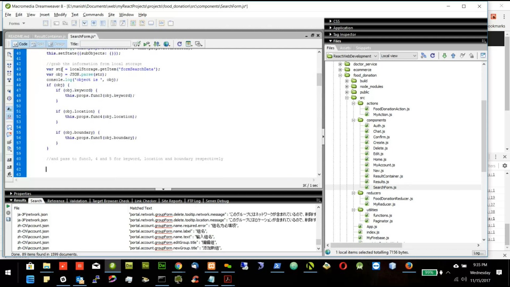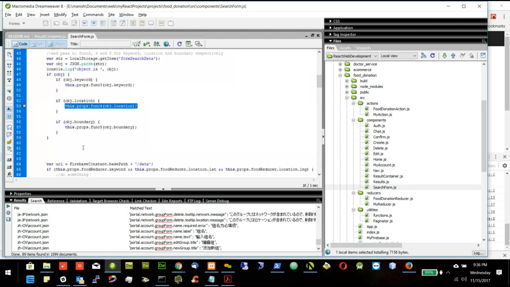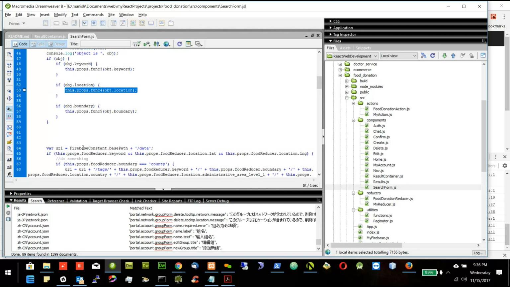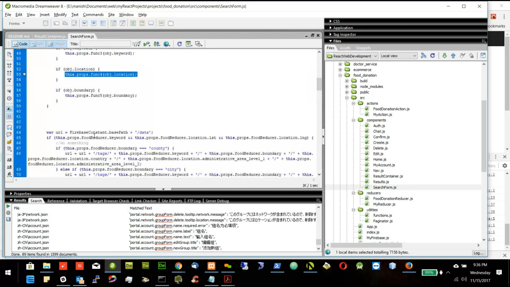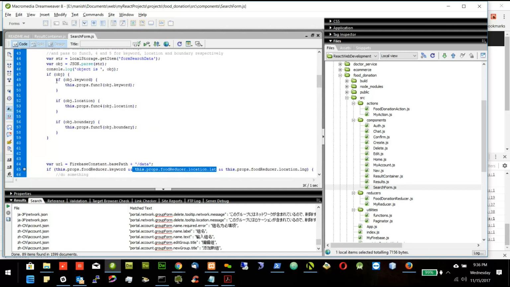So that means if I'm getting something from local storage, I will pass the information to the Redux. That is like this. But instead of going through each one using this dot props dot food reducer dot location dot latitude, I will use this object if we have this object.